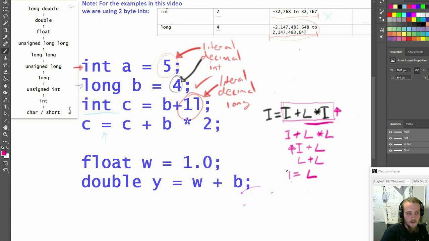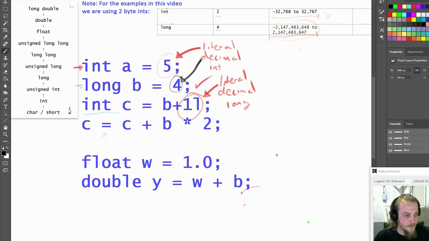And that leaves us with int becomes long, we need to store that long into an int. As we know, we can't do that. We need to convert this long down to an int. And this is converting down. So this is perfectly safe. This is perfectly safe. This might not be safe. It depends on how big that value is. If that value is very big, then that casting down may corrupt our data.